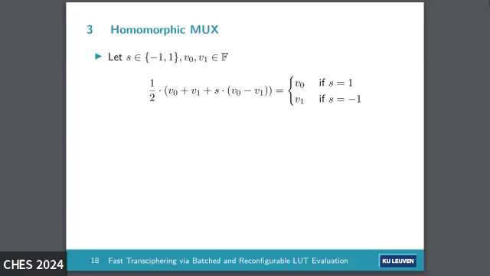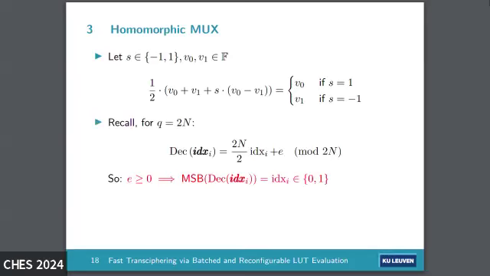Well, the blind rotate procedure induces a sign flip based on the most significant bit of the encrypted index. But if we are working with bits, then this most significant bit will correspond to the index bit itself. So if we actually have that this error term is greater than 0, then the most significant bit is truly equal to the encrypted bit.